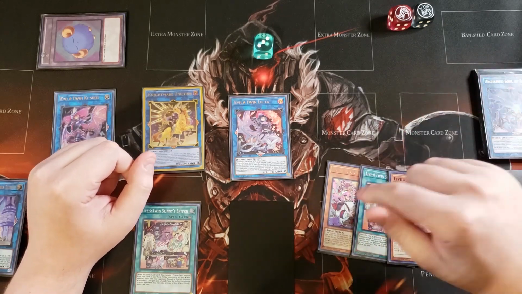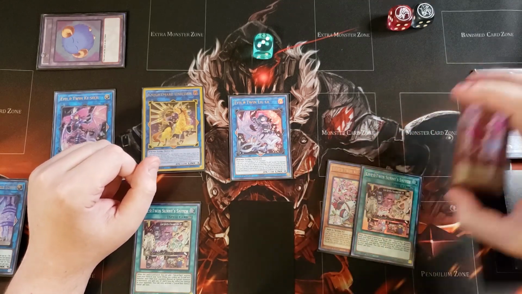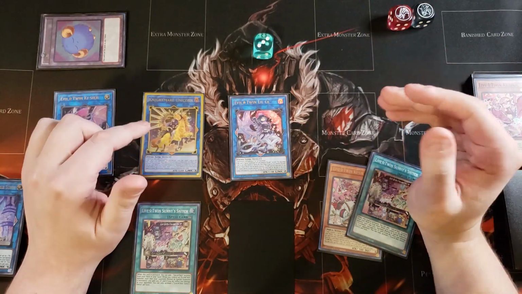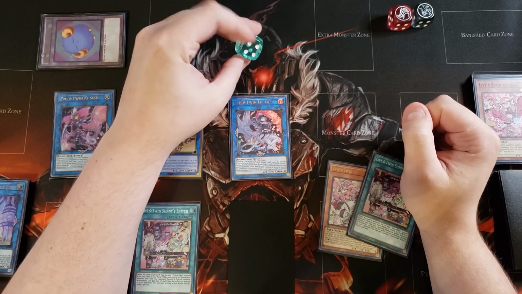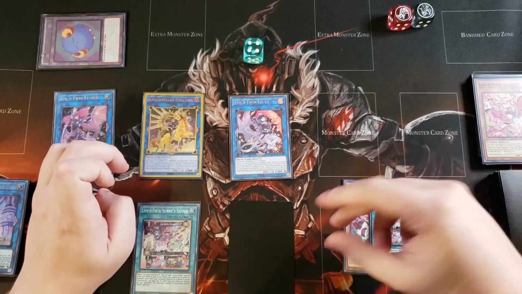And if I do get Ash Blossomed, I can still special summon this out to my side of the field and get additional plays. So I'm going to go ahead and discard the normal summon because from here on out, I'm probably not going to have any more interruptions against me. So we're going to go ahead and say that was 4. So we had 4 interruptions or negates against our opponent, which is really good.